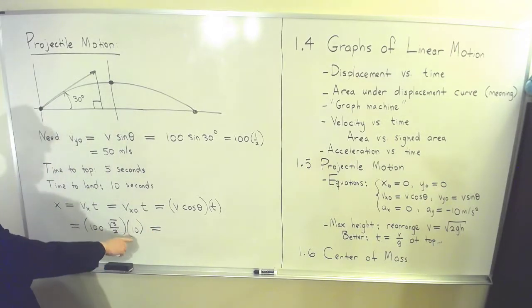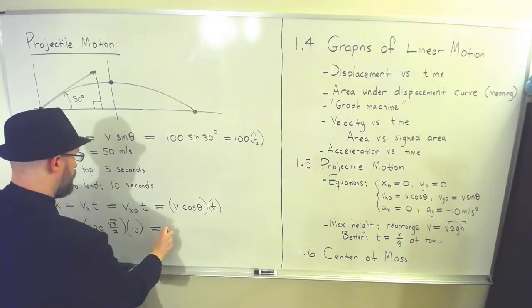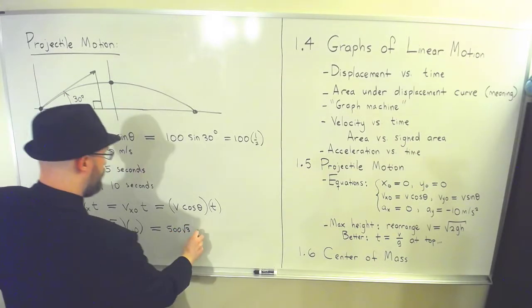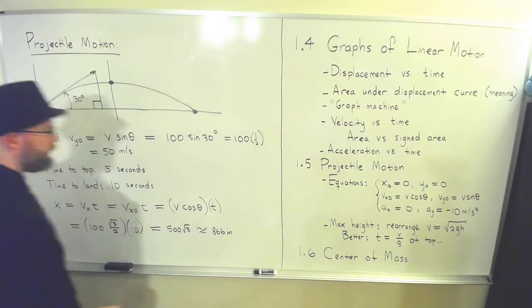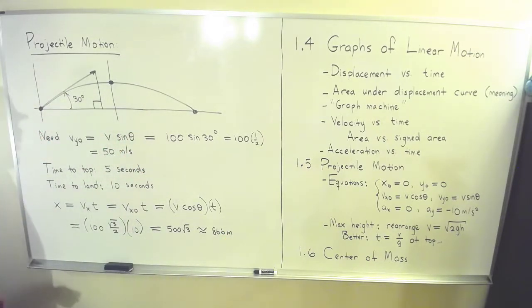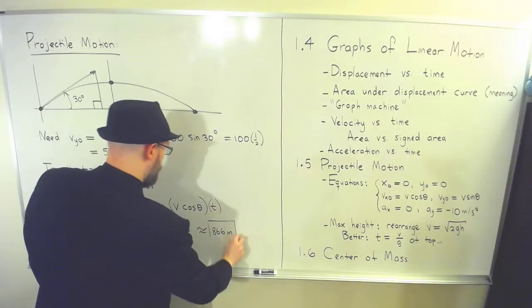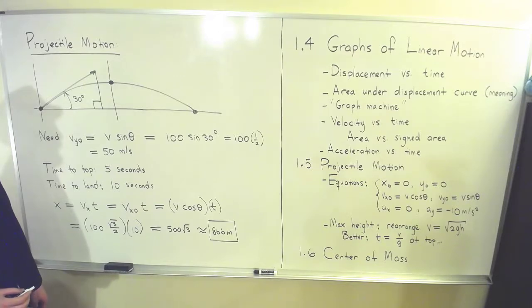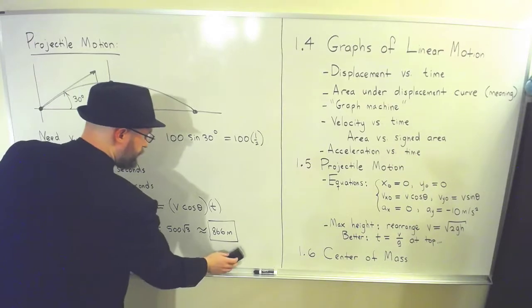So this is 1,000 times square root of 3/2. So this comes out to 500 square roots of 3. And this is about 866 meters or something, if I remembered my decimals correctly. You could work this out if you want to use your calculator or something. So that's how these problems work, and that's sort of a typical problem in this context.